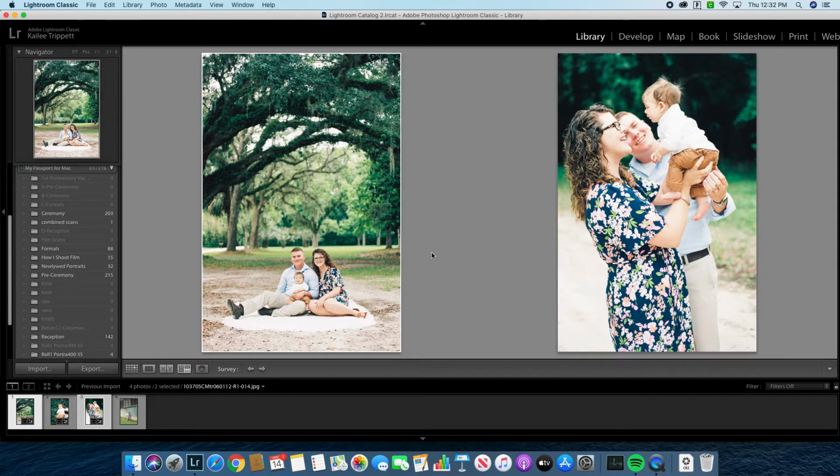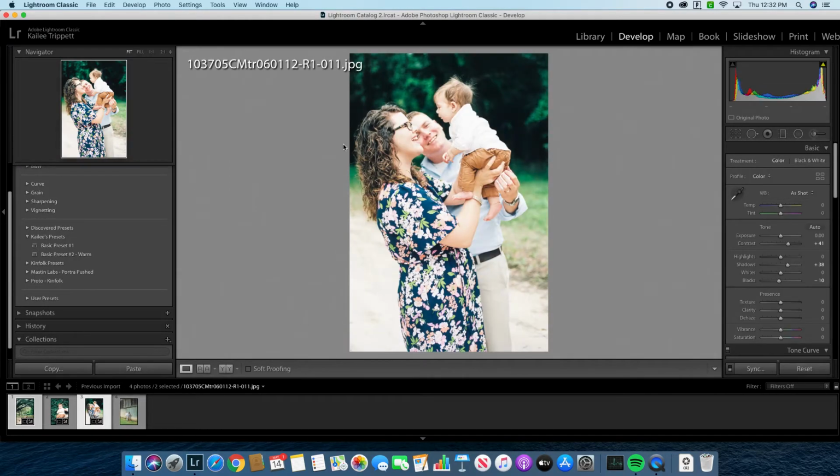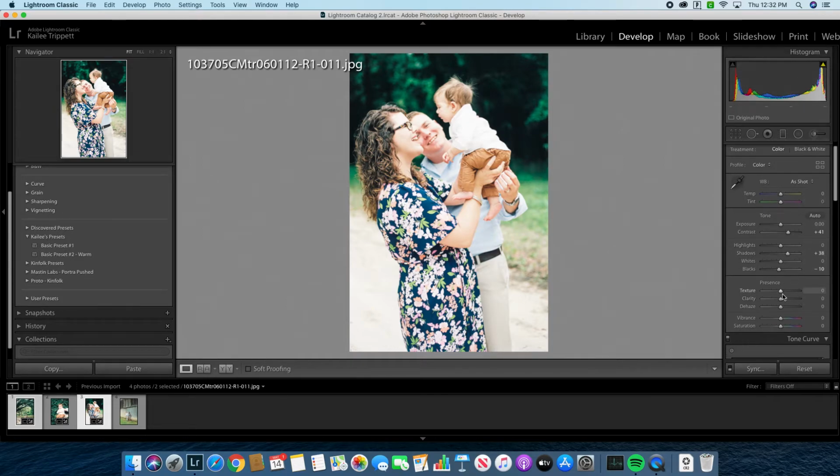I'm not really classifying myself as a light and airy, quote unquote, photographer here, but I do like for my image to be brighter and more luminant, and I think that styling an image like this really helps. So here we are with this image. What was I doing here? I was adding some contrast and some pop.